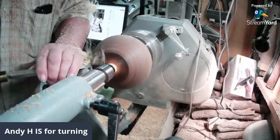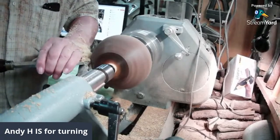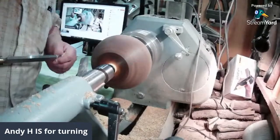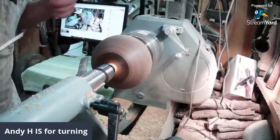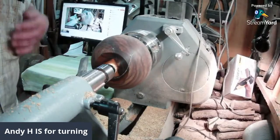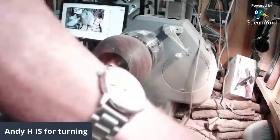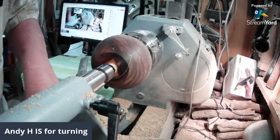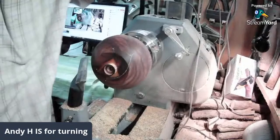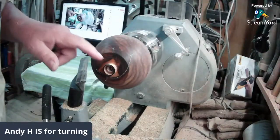The lightest of touches, isn't it, with that? Yeah, it is. That's quite nice, actually. I shall sort the top out later, but I think a bit of 40 grit won't finish. No, absolutely. Right, I shall take the tailstock away now. Hope for the best. And get rid of that.